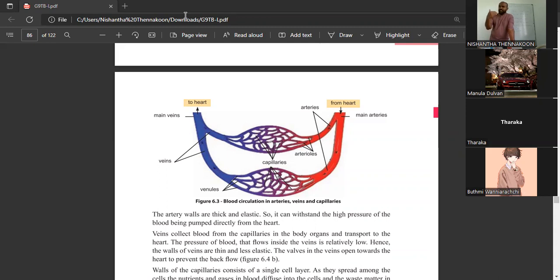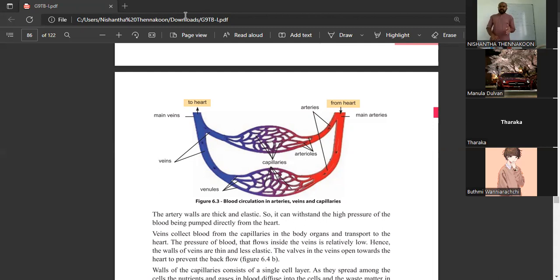It has to be chemically made simpler so that it can go inside the cells. Then nutrition should be transported to cells, water should be transported to cells, oxygen should be transported to cells. Meanwhile, waste materials should be transported out of the cells. So all this is done by what? Blood. So when you get blood, we can identify a liquid part and a solid part.